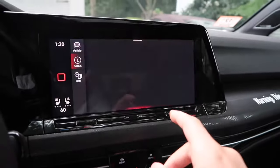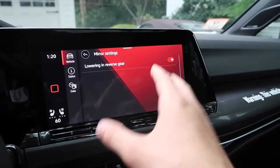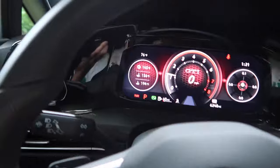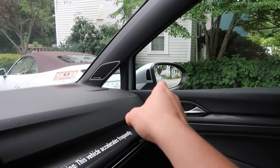To enable it, go into Vehicle settings, swipe to Mirrors, and tick the box. I was wondering what it actually did, so I put the car into reverse — but the mirrors weren't tilting. I went on the Volkswagen forums and found out that you have to turn the mirror switch to the right, and then when you put the vehicle in reverse, only the right mirror dips down slightly.